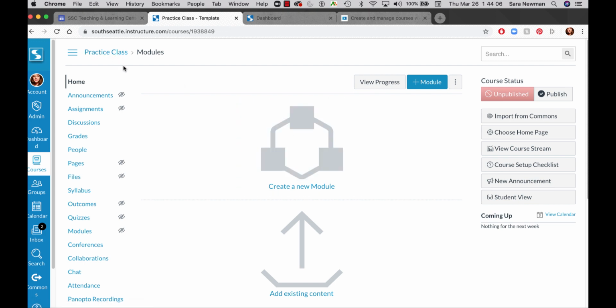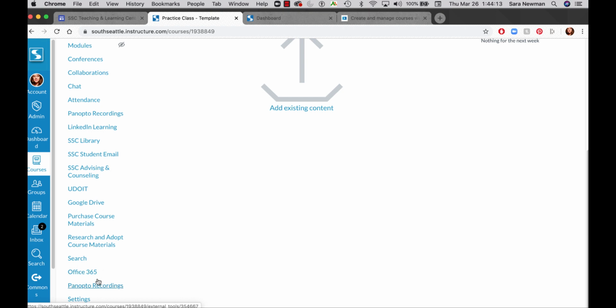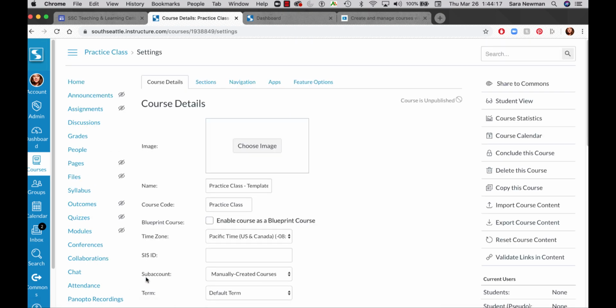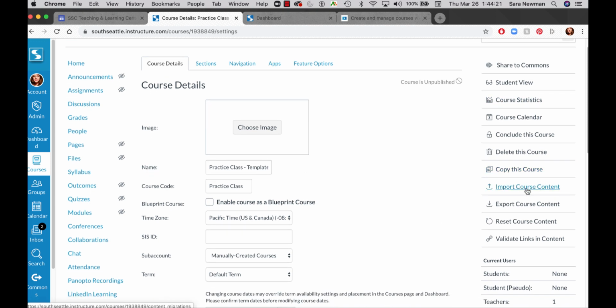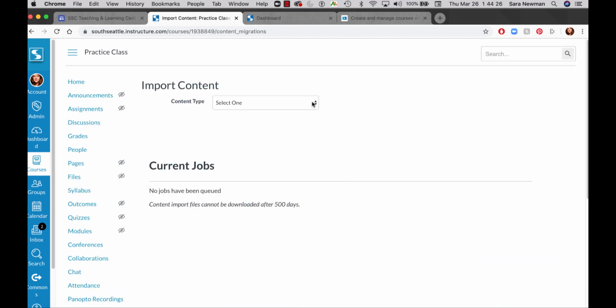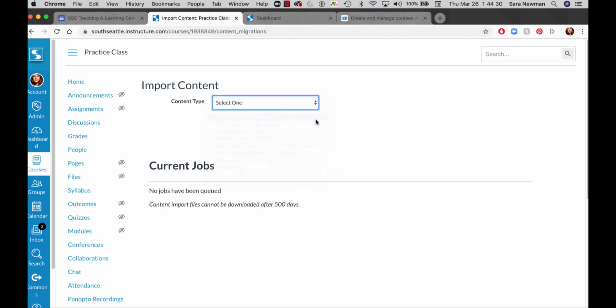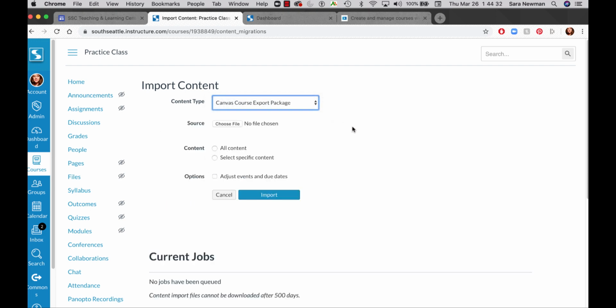Now we want to bring in that file that we saved. So go all the way down to the left and choose settings so that we can import an export package. Over on the far right, choose import course content. From the top in the middle, choose content type of Canvas course export package.